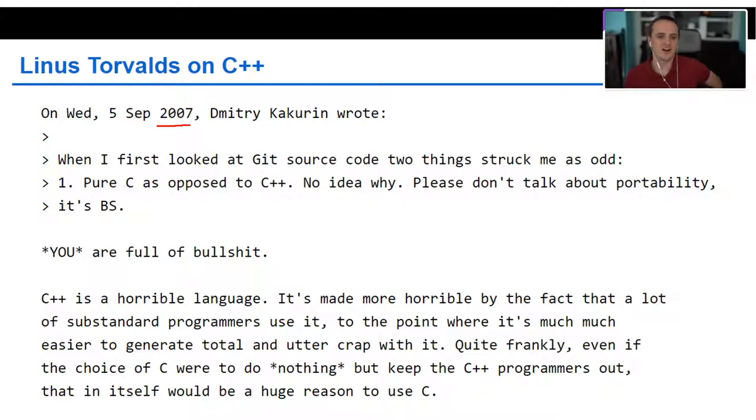Now, Linus is one of the most outspoken people when it comes to C++, but I don't think he truly believes that the language is terrible. It's just that it's bad for things like Linux development, okay? Where you would prefer to use a language in which many, many people can work together on the same project and you know exactly what the code that you look at is doing. So I agree that you wouldn't want to write Linux in C++, but these are just some funny quotes about C++.